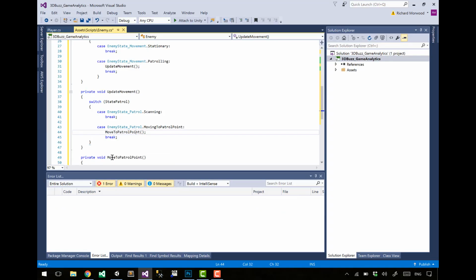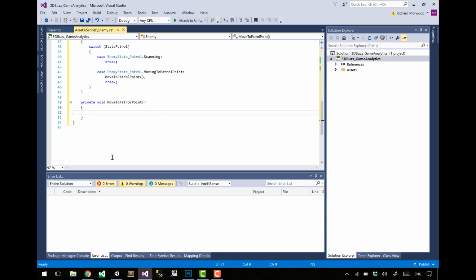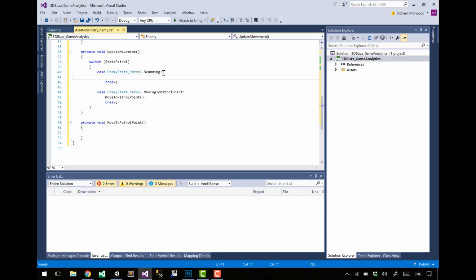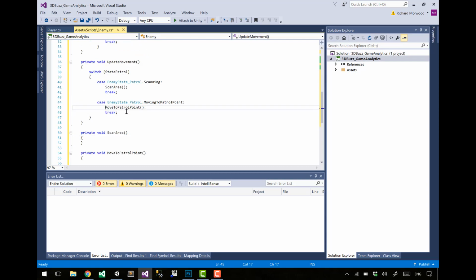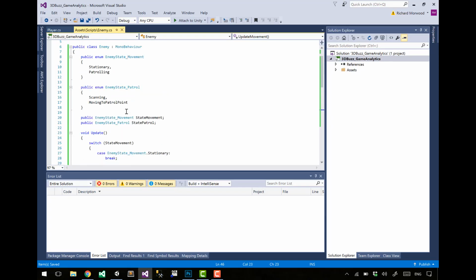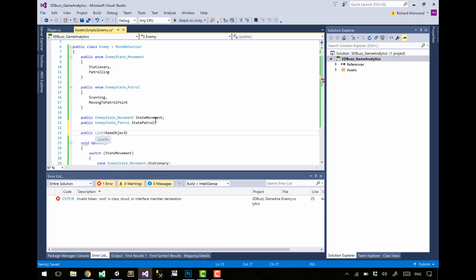And if we are scanning the area, then we will just put in scan area. Now, if we are going to move through our patrol points, we are going to need to know what our patrol points are. So let's create a list of type game object, and we'll call these patrol points.